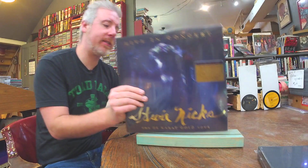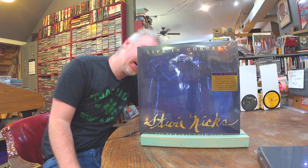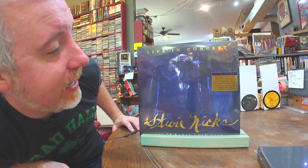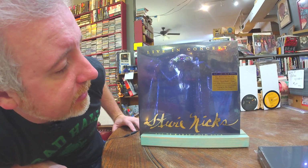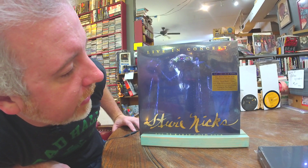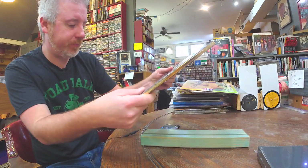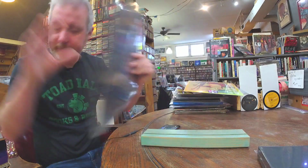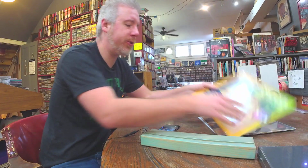How about the Stevie Nicks Live 24 Karat Gold tour, $31, 2 LP. It's got, let's see what it says here, 80 minutes of her greatest hits, which we wouldn't think anything else of. Stand Back, Gypsy, Edge of Seventeen, as well as the first ever live recording of Crying in the Night and other live rarities. It's got this gold flake as the lettering. I don't know if it shows up on the camera. It kind of does. So that's kind of neat. $31 for a 2 LP isn't too bad. Sold out of these last week.